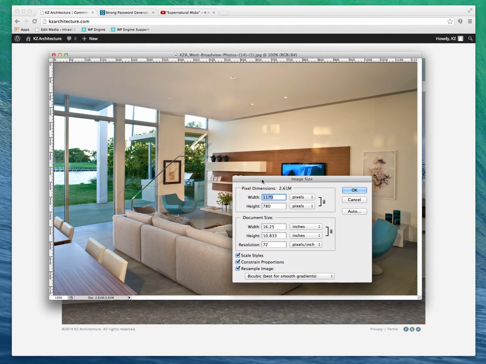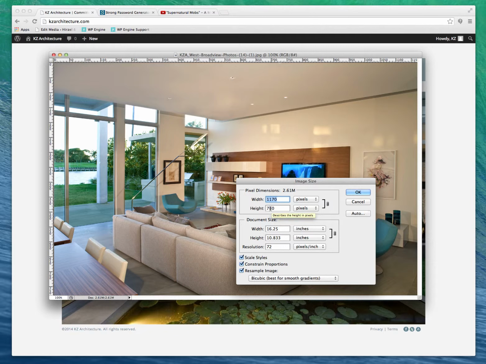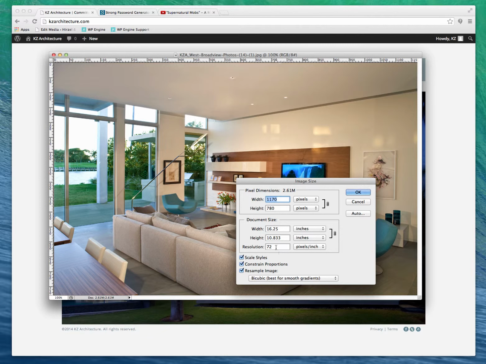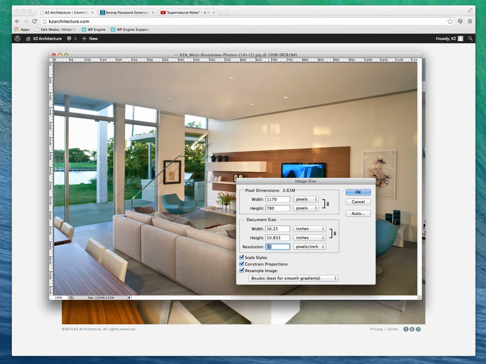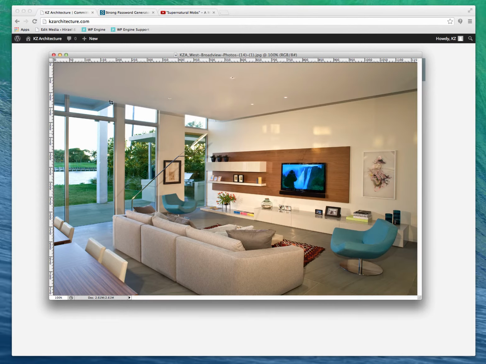The image size should always be 1170 pixels by 780 pixels. Resolution 72. So just make sure when you create any image that those are the specifications. Resolution should never be higher than 72 for web because it will bog down the site and make it very slow. So just make sure it's always saved for web.